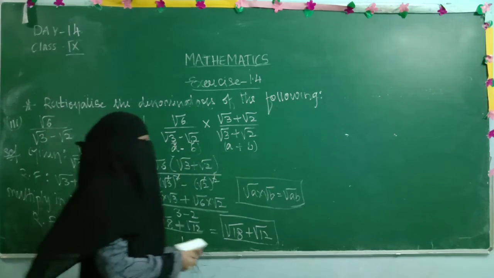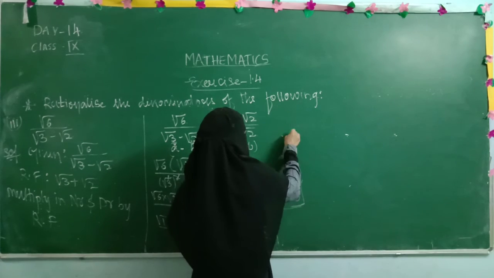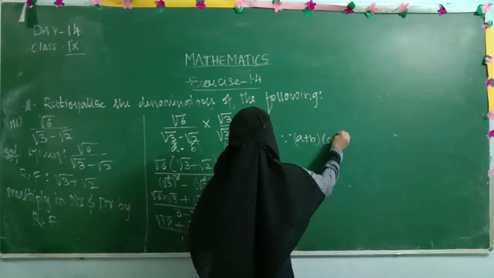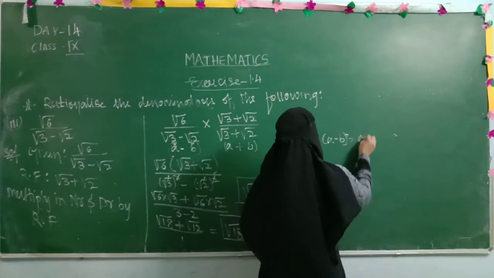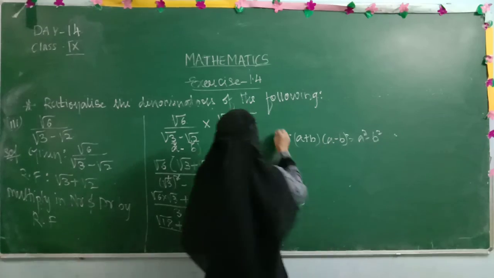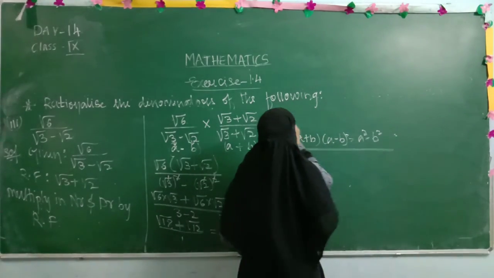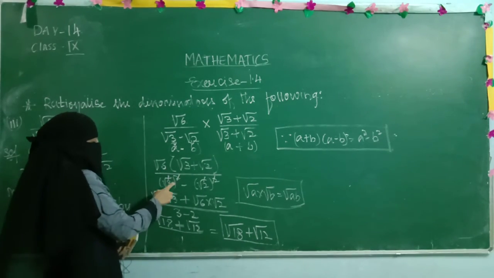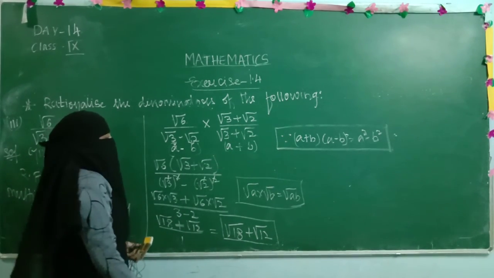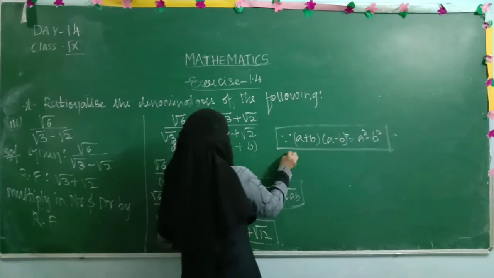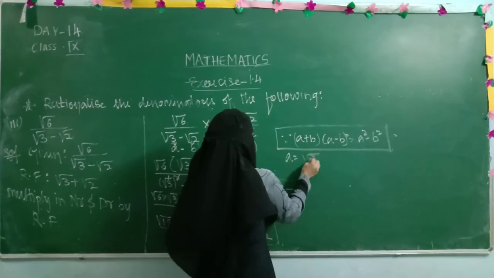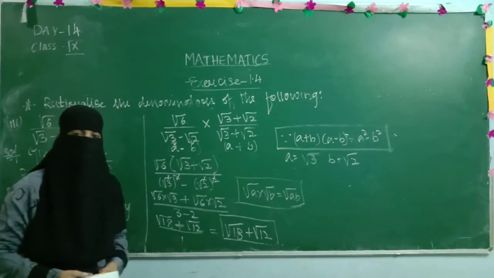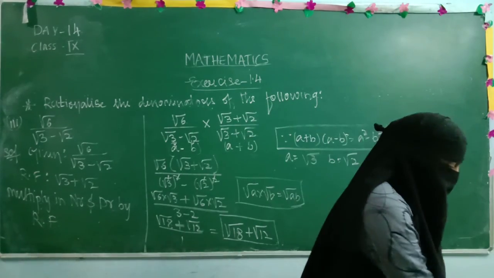We are having a property: a plus b into a minus b. Don't forget to write the properties, a square minus b square. Based on this property we have converted this one, a square minus b square. And from here it is clearly given a is equal to root 3, b is equal to root 2, and we have completed. Okay, hope the explanation is clear to you people.